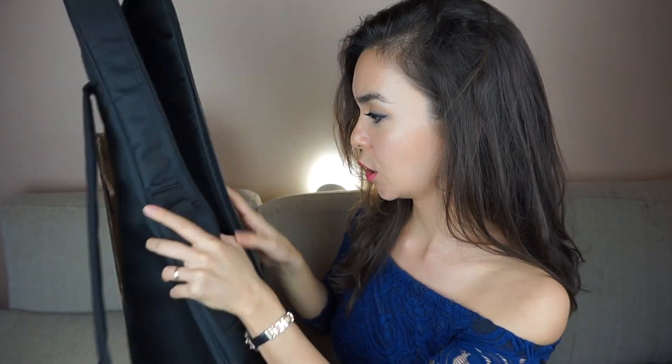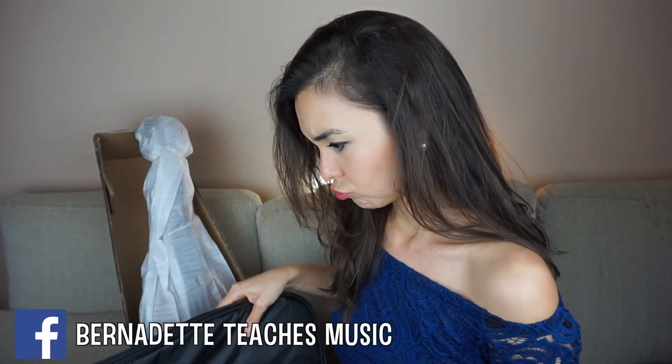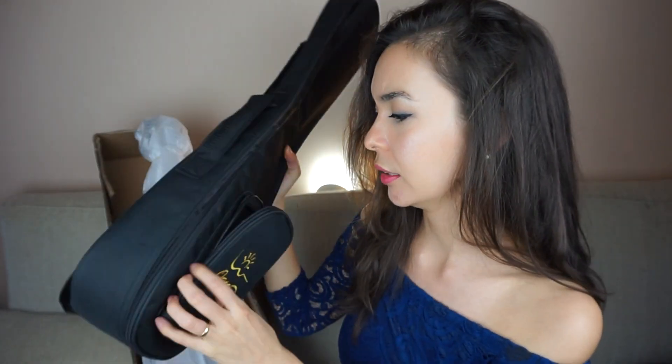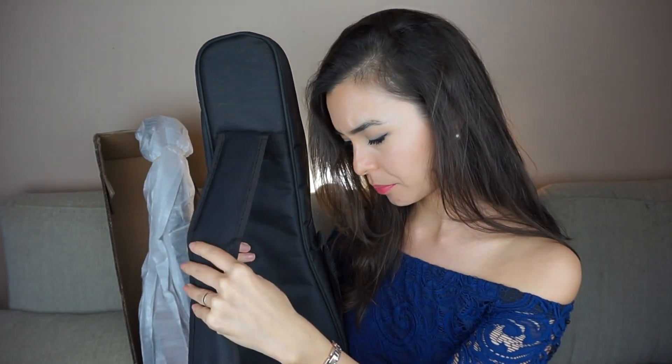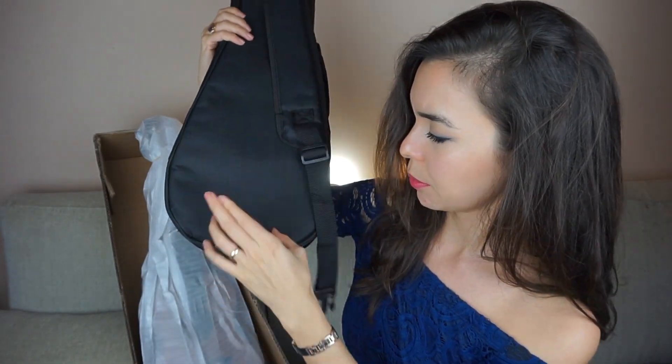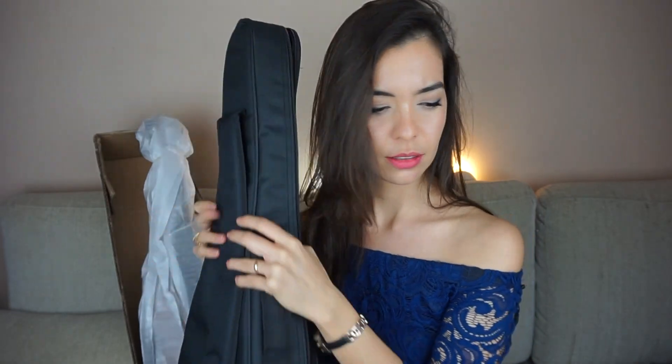This one is already open, so let's dig into it. This is a really nice case. As far as these cases go, it's probably the most padded one that I've experienced — probably more padded than the blue collar one. The front bag has a zipper that's really nice, and we have zippers on opposite sides and a padded back strap. That's adjustable and it does flip off. That might be the first time that I see a bag of that quality.